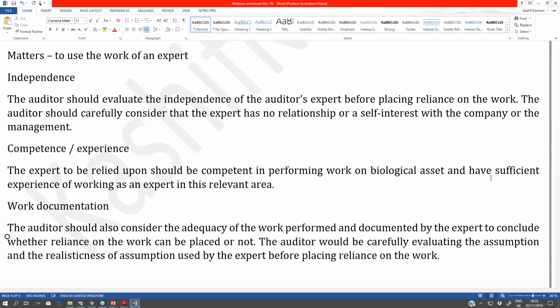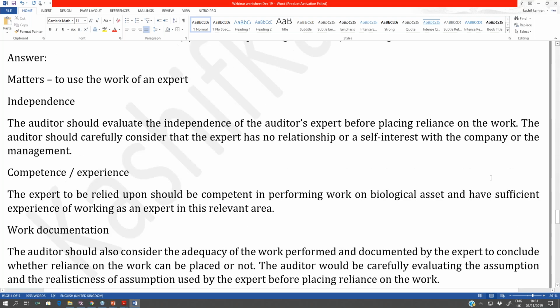And I didn't give the reference to ISA 610 because the examiner says there is no mark for naming the standard or giving the reference number of the standard, and that has been clarified many times, even in my previous webinar. So that's one easy requirement which came in the June 19 exams, question number 1C for 6 marks. Right? Now let's look at the other requirement from the same exam paper.